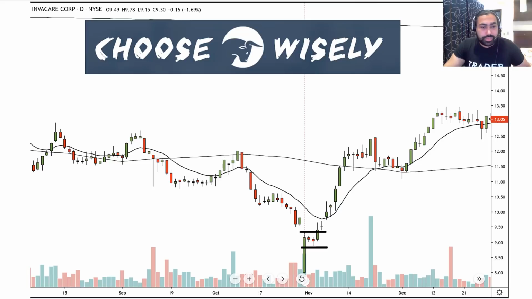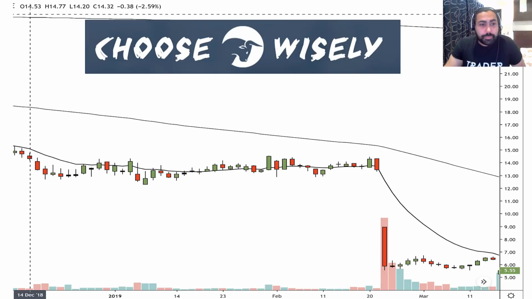So again, these are great setups for swing trades. So that's why I don't want you guys to focus specifically on day trading. Swing trading has great potential to make you a lot of money, right? Especially if you've got under $25,000 in your account, you should be doing more swing trading. Because if you hold the stock more than a day, it doesn't matter. You're not under the PDT rule, so you can trade as much as you want. All right. Now, a few more setups, and then we're going to do closing.